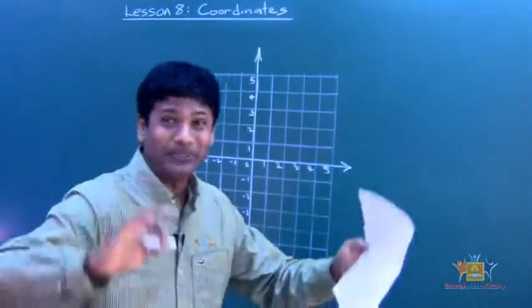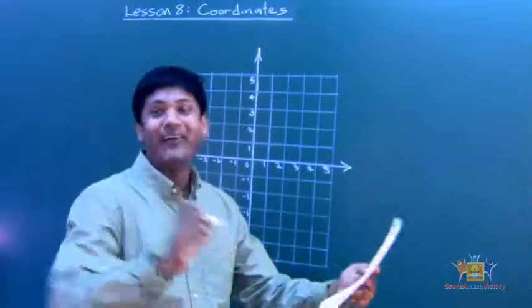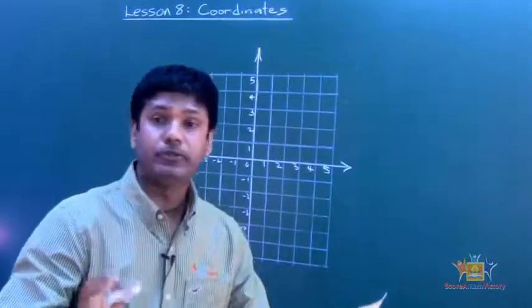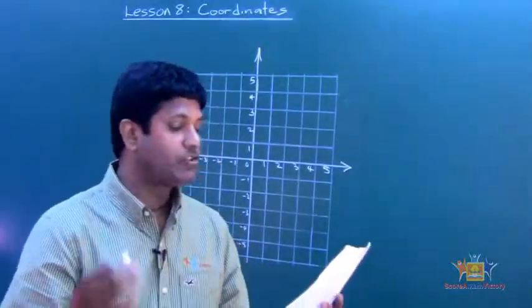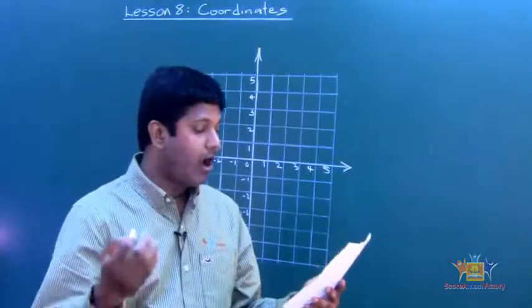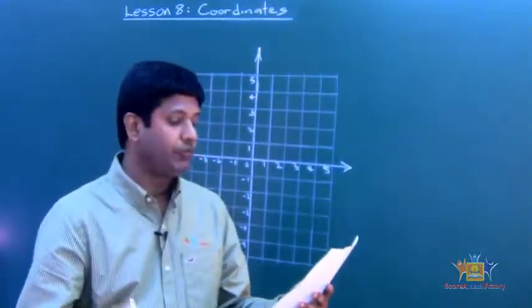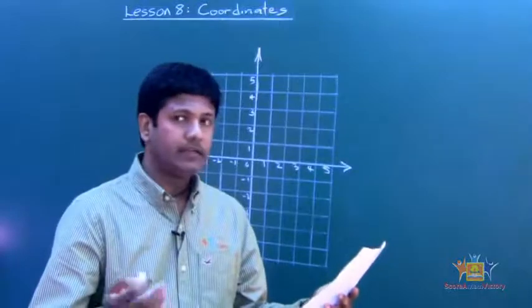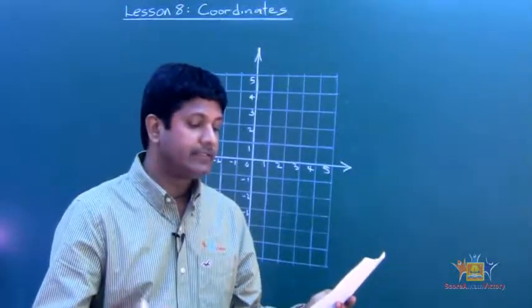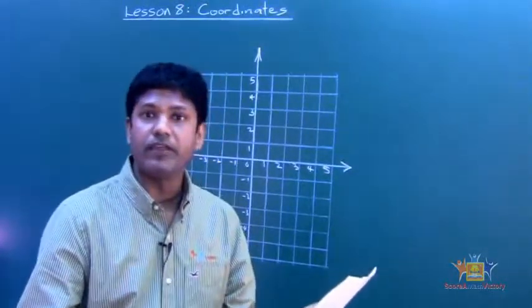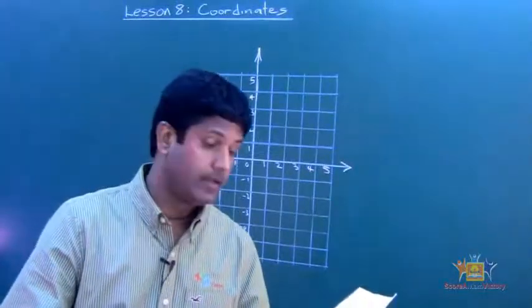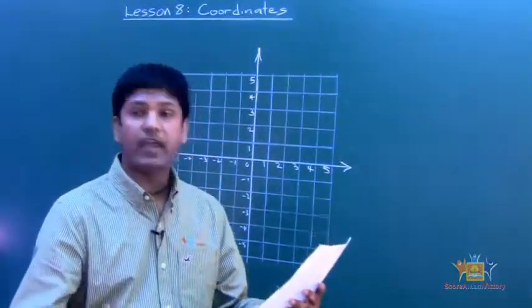Alright, my dear students, you're ready for problem number 2? Alright, let's do problem number 2. The problem says the midpoint of a straight line joining R, with coordinates -2, 5, and S. They didn't give a coordinate for S, but they gave you the coordinate for the midpoint, T, which is 0, 1. Find the coordinates of S.